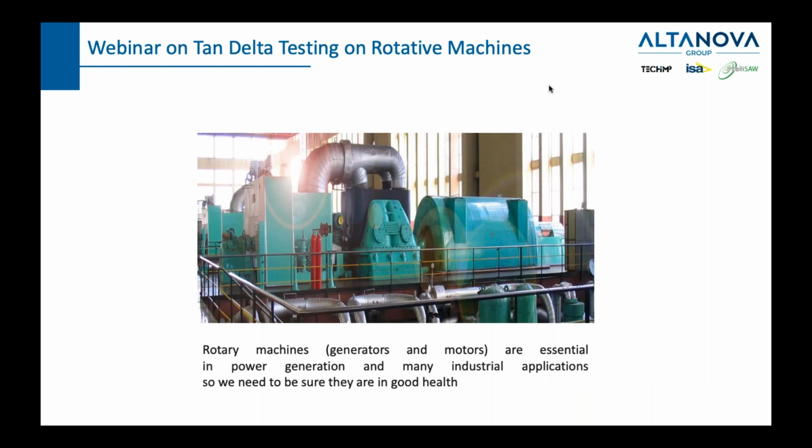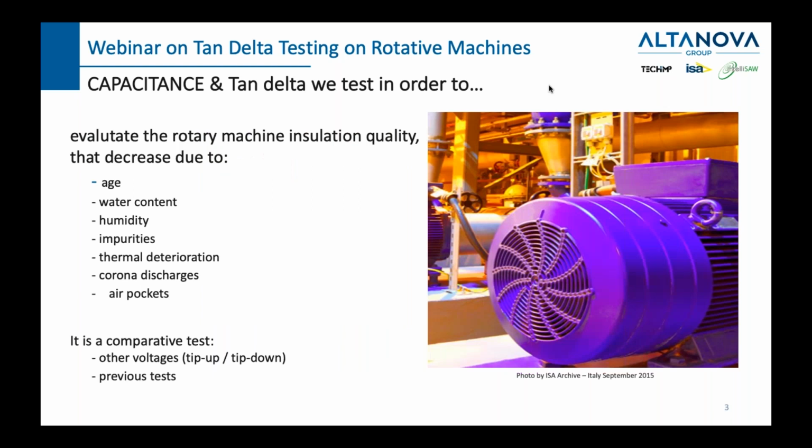Rotary machines, or generators and motors, are essential in power generation and many industrial applications. So we need to be sure that they are in good health, that their electrical insulation is in good health. This is what we will be talking about today. When talking about electrical insulation, we will express that notion in measurable parameters like capacitance and tan delta. Capacitance and tan delta will function, as you will see, as two measurable parameters which tell us how good our insulating system is.